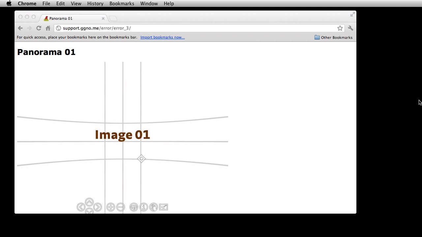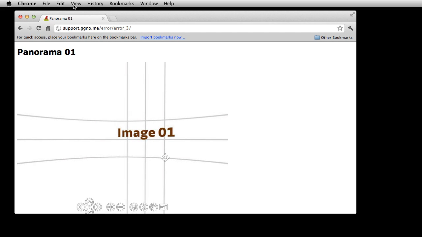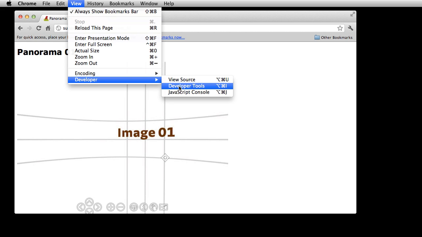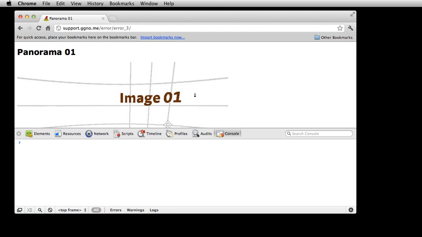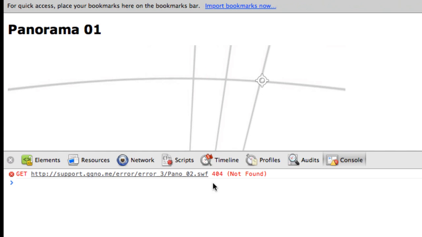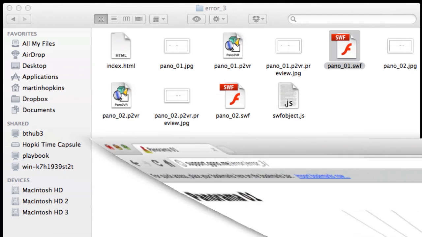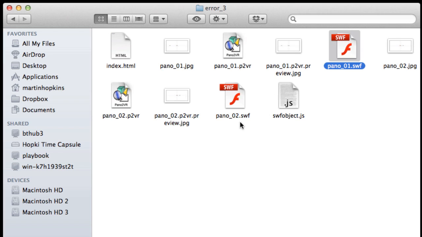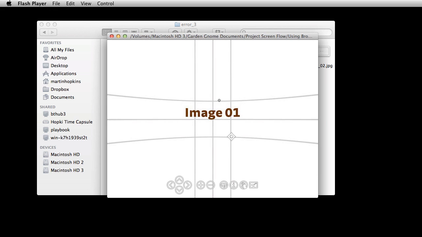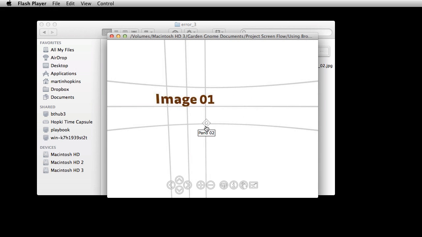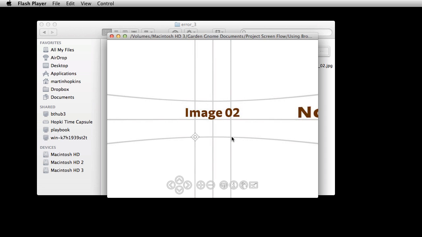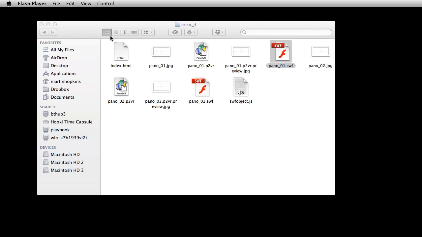Staying with Chrome, but this time on the Mac, I'm using the same link, but this time we would click View, Developer, Developer Tools. That opens up the console. If I click the hotspot, you can now see 404 file not found and the capital P of the pano_o2.swift. If we have a look at the project file for this, you can see that the file's name is actually lowercase. However, using it on the desktop, it does work. As I say, with the desktop and running through the web server, it's not case sensitive, so it will work. It only becomes case sensitive when you upload it to the server. So definitely one to watch out for.